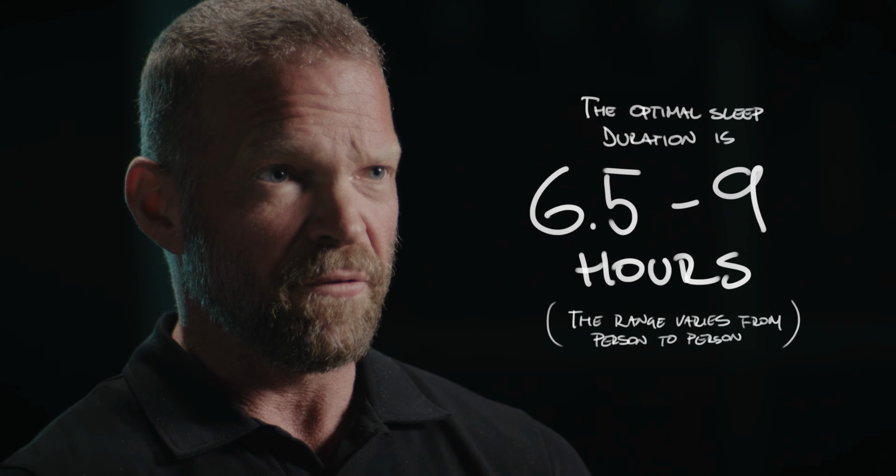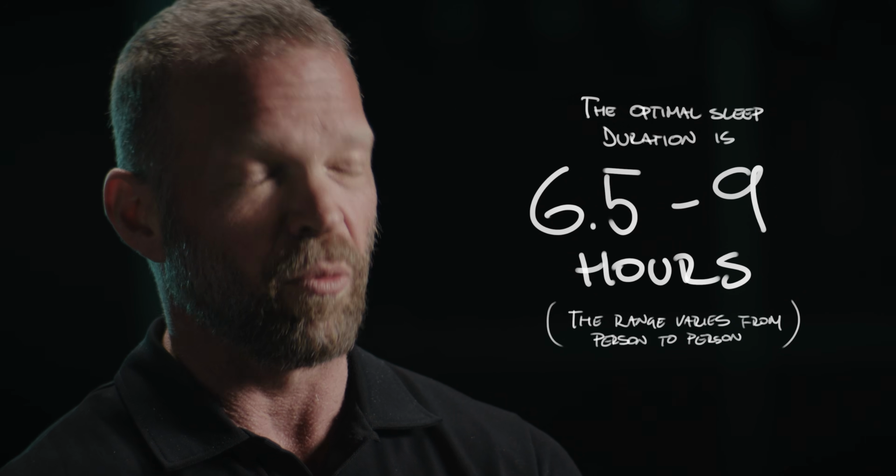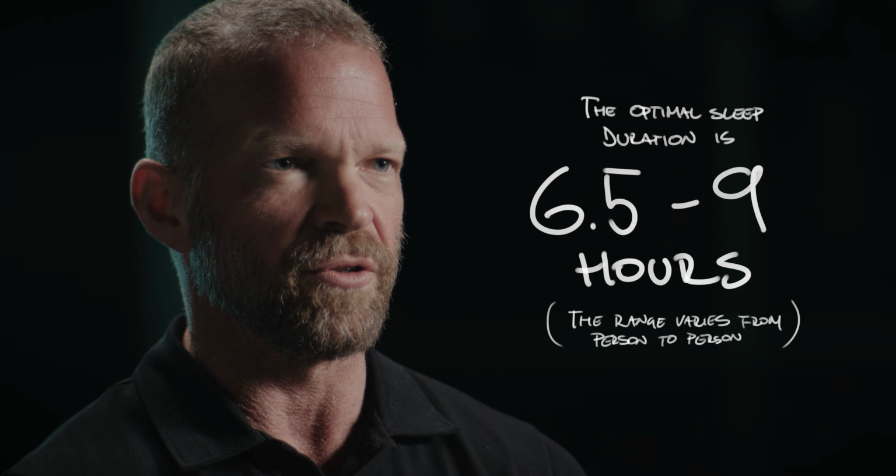Now, a good time frame for sleep is between 6.5 and 9 hours, but that depends on the person. You have to try out what sleep length actually is working best for you. So, for example, at 8 hours you might wake up and feel refreshed, whereas at 7.5 and 8.5 hours, you're not feeling good, you're feeling tired. So you should try to stick with that time that you figure out is good for you.